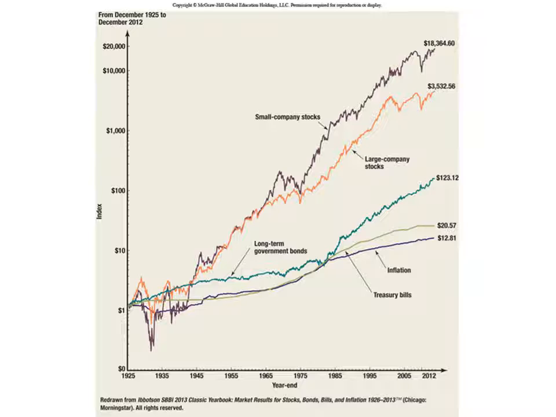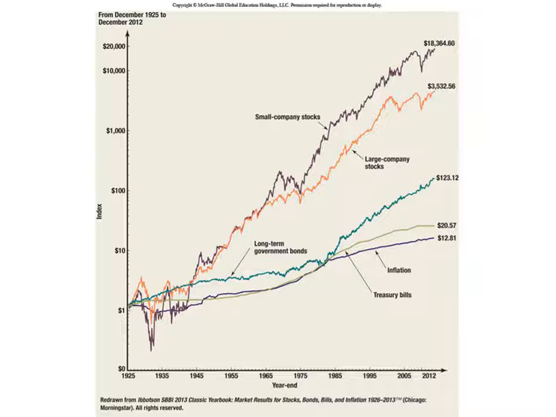This chart stretches from December 31st, 1925 until December 31st, 2012. The reason it only goes back to basically January 1st, 1926 is because that is when we start to have reliable daily return data for stocks and bonds. Before that, the data is really not that great. So that's why this is the way it is.